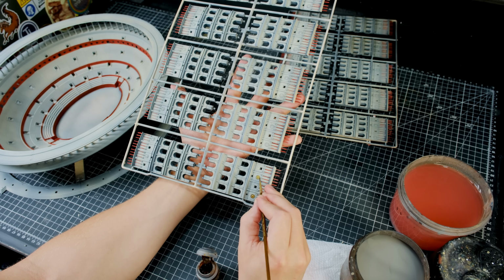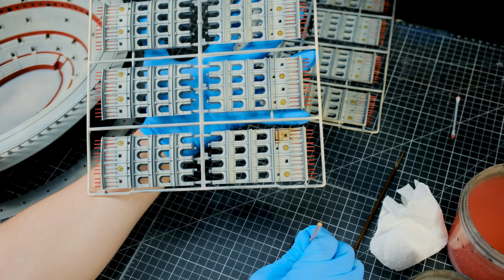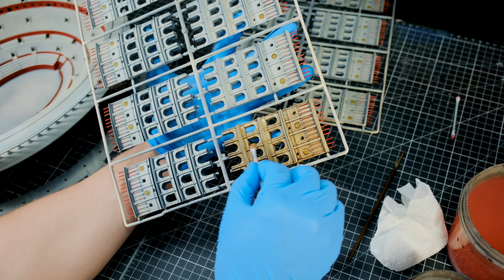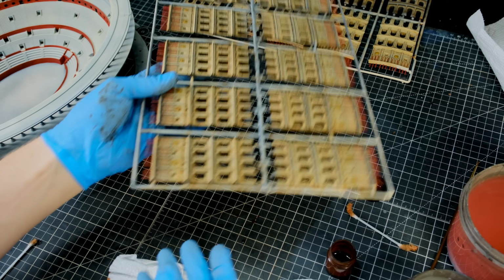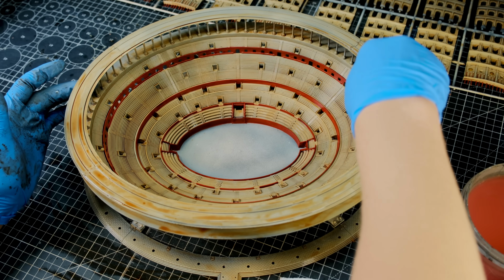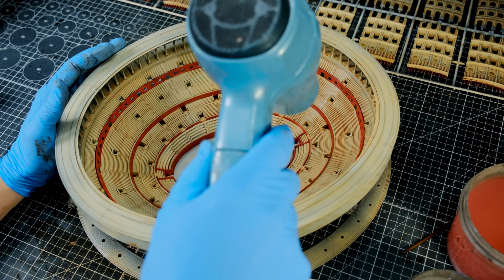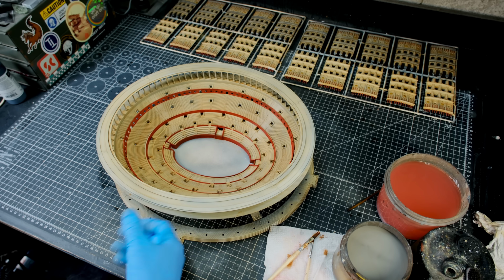After that, it was time for an oil wash. I did a test on one wall section to make sure I liked it before committing to the rest, and I did like it, so I committed to the rest. I gave the interior of the arena the same treatment, with the burnt umber oil wash dabbed off with paper towels and Q-tips, and after some time under the hairdryer, the painting was done.